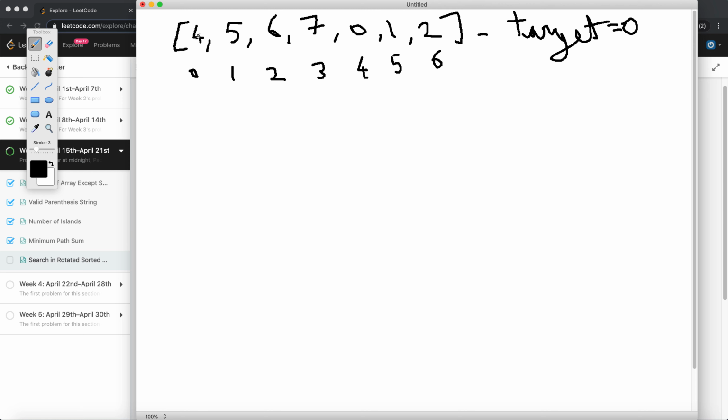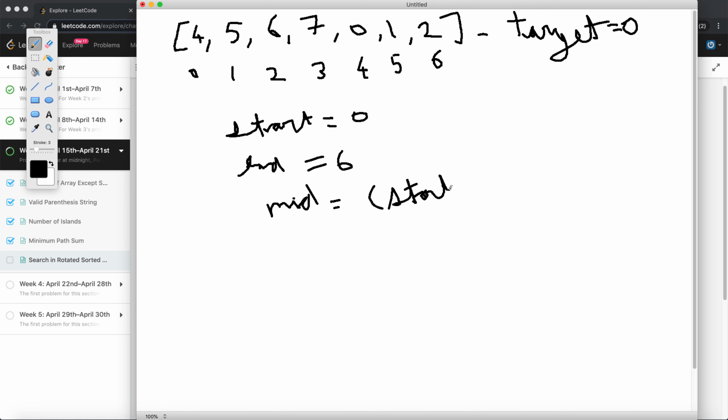The length of the array is 7. So let's say in binary search, we first take the mid element, right? So let's say my start value is 0, end would be 6, and mid would be, in our case, 3.